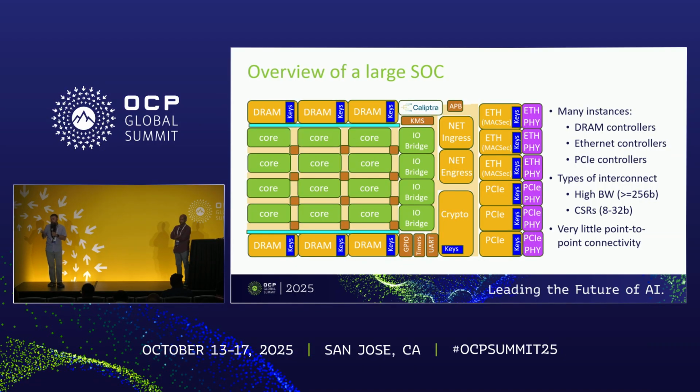The problem ends up being, you see how we have all these system fabrics, right? There's a mesh that's doing coherency, because these are ARM cores. There are I/O bridges to I/O buses that are non-coherent, not in the same way the coherent bus is. The point is you have all these SoC fabrics, and they're going many places. And if you're going to put keys over them, it's a little bit harder to ensure that they're not going somewhere where they shouldn't be.